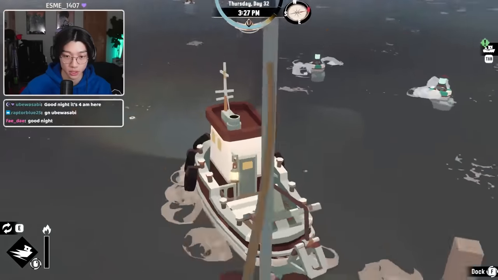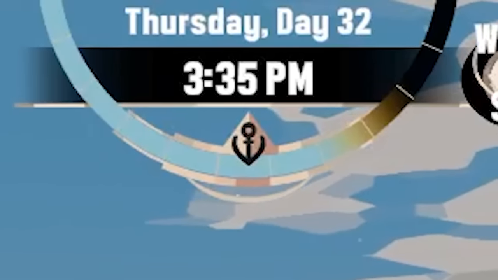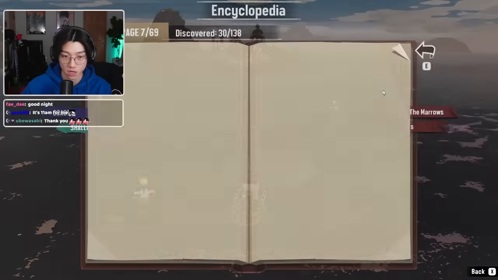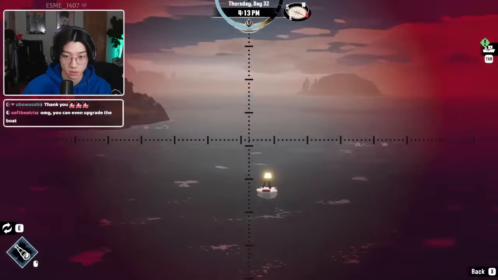So shall we deliver this mackerel? Oh boy, I don't know if I'm gonna make it in time. Sunset's soon. Okay, you know what? We should just keep fishing first, yeah? Maybe we can find an eel as well. I believe the eels are, yes, they are shallow near the gale cliffs.